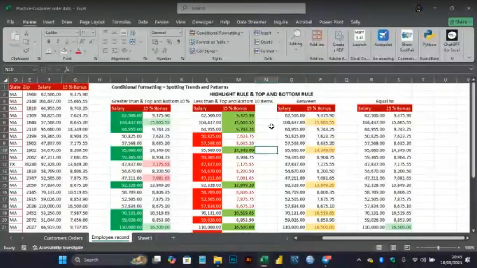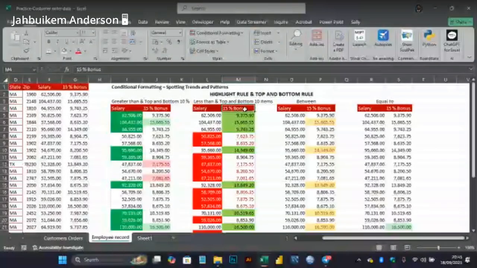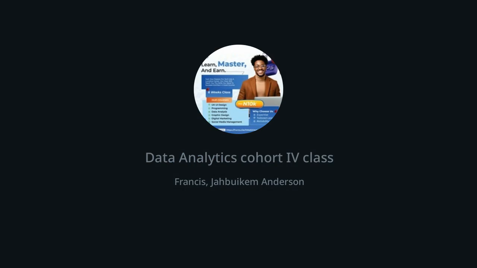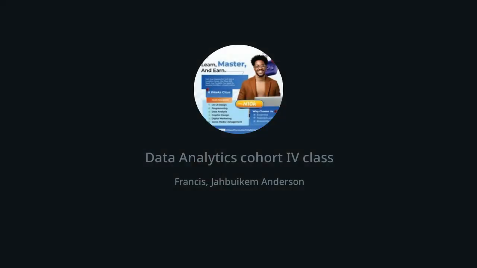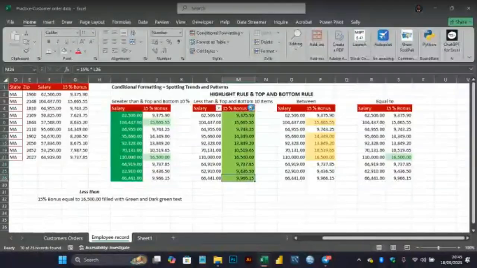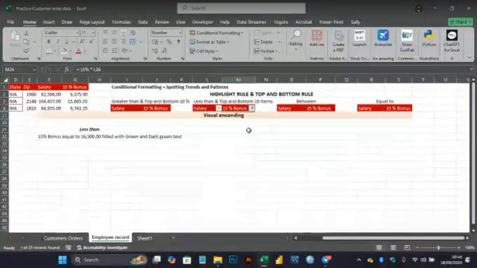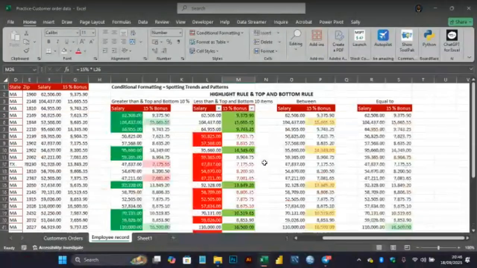Well, you can still go through it by using your filter drop down, for instance. I think the filter drop down will not apply to this particular circuit here. Then filter by color now. Let's count 1, 2, 3, 4, 5, 6, 7, 8, 9, 10. Are you seeing it? The top 10%, top 10 items, because they are high in percentage of bonus. Then filter by color again. Let's filter by color. Filter by color should be this one now, right?